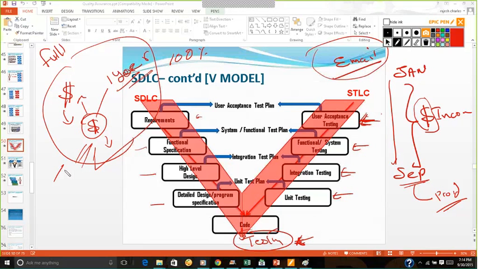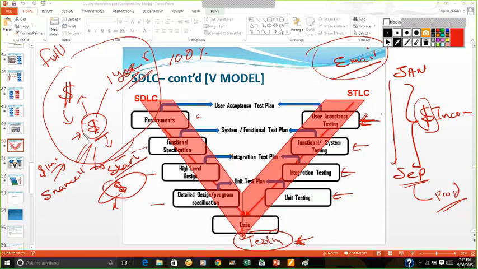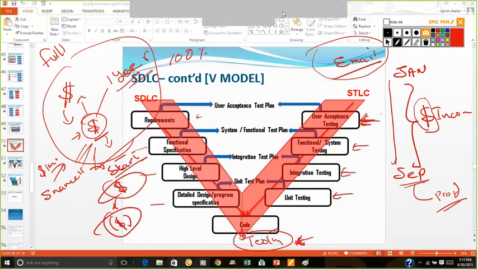Now, your product, are you ready to wait for a year? Investing, say, for example, $1 million. And you're going to wait for a year without income. Will you be happy with that? No, I want to make money as soon as possible. I want to see the dollar, correct? As soon as you start, you want to see the income coming in rather than waiting for a year or 6 months and then start seeing the money coming in. You would prefer as soon as possible, correct? Yeah, the shortest way possible, yes.